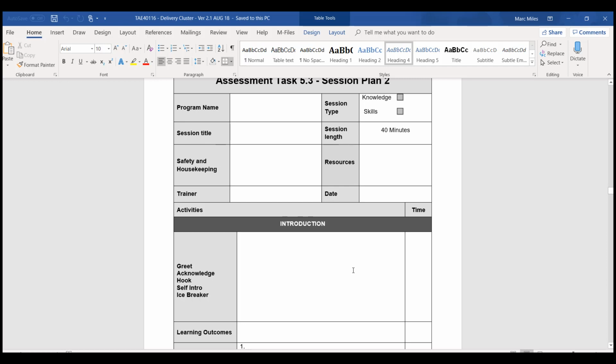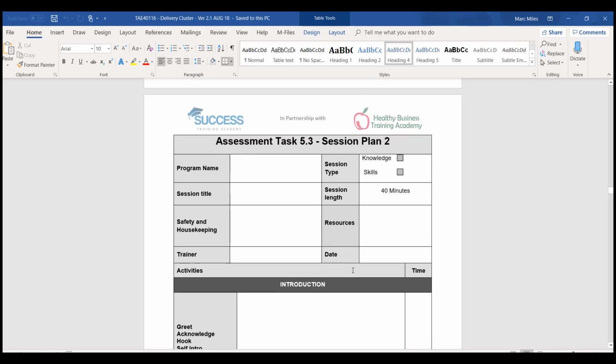So you're going to fill out this session plan 2, and this one can be based on any other unit that relates to your specific work environment. Okay, so you could pick anything at all that relates to your industry, and ideally it relates to something that you deal with on a day-to-day basis, okay? Now, naturally, you do want to make sure that it's an engaging and relevant topic for not just yourself, but also for other people as well, okay?